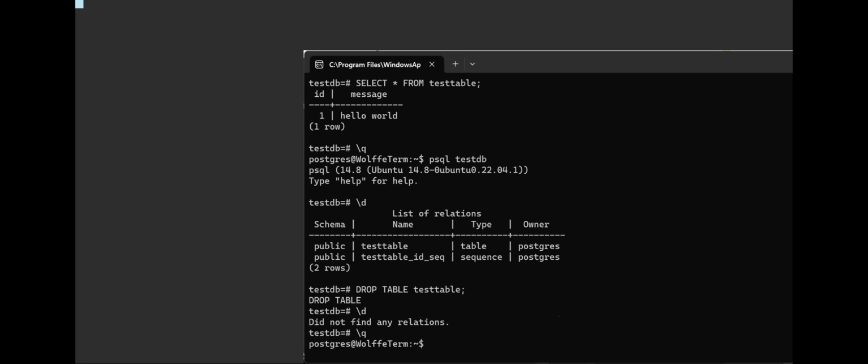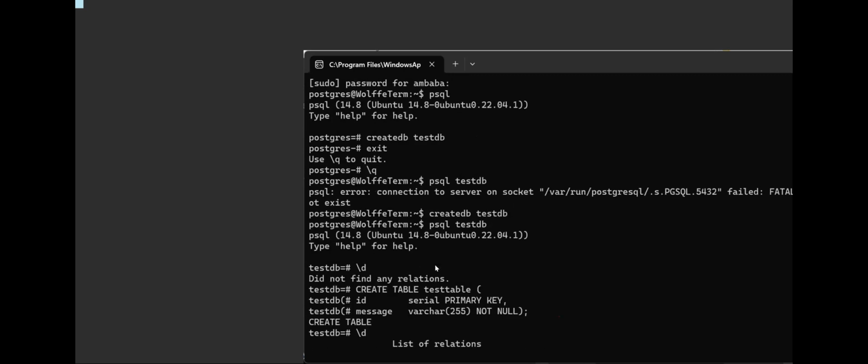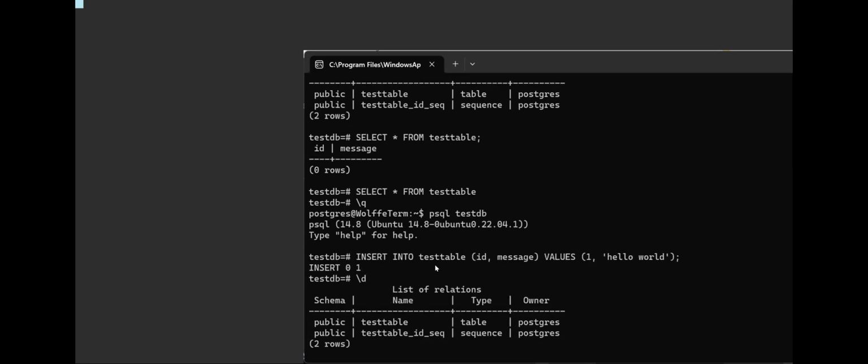Drop table takes away your table and deletes it and all the data inside it. And then insert into, which we did over here, will put values inside of your table for you. That's about it for SQL.